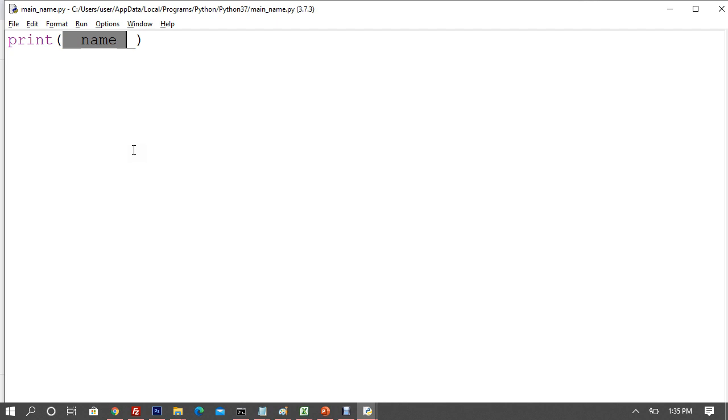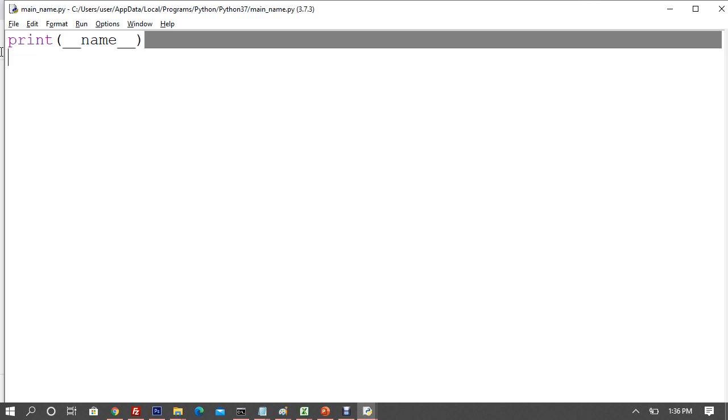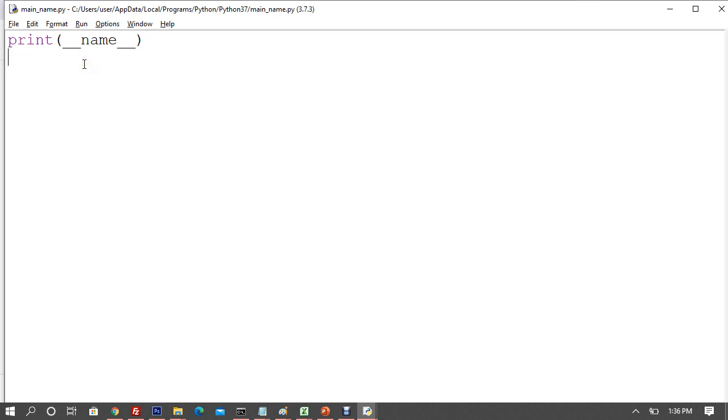Now you understand this. Whenever Python runs a file, before it runs any code, it sets a few special variables, and `__name__` is one of those special variables. There are some files which work internally for the execution of the program, for running your program and reading the code. Python uses its own files, and one of those files sets `__name__` equal to `__main__`. I repeat, before Python runs any code, it sets a few special variables, and `__name__` is one of them. And when a Python file is run directly, it sets the `__name__` variable to `__main__`.